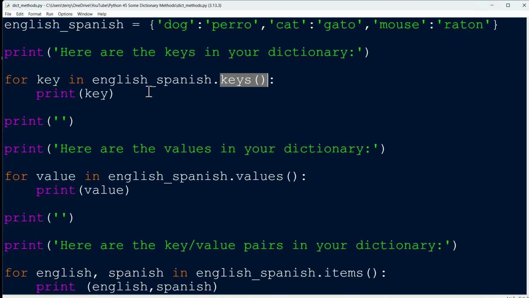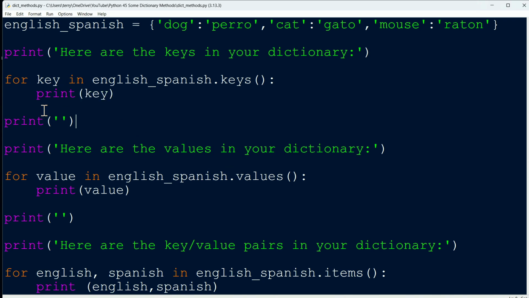So notice I say for key in our English to Spanish dictionary, let's use the keys function. So we're going to then print the key. Notice how simple that is. So this method is going to get us all the keys, and we're going to use a for loop to just iterate through those and print those.